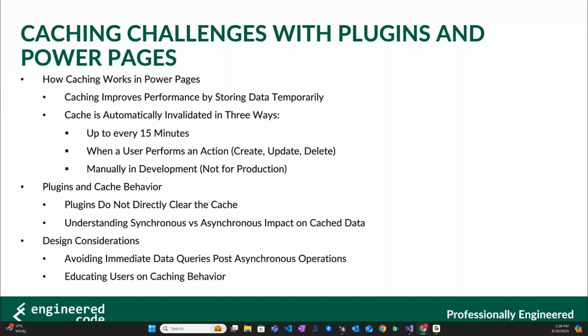So remember, once data is cached, the only way to see updated information is to wait for the automatic refresh, which can take up to 15 minutes, but usually it's around a couple minutes or so, or for another user action that triggers cache invalidation. As developers, we need to work within these constraints to design systems that minimize the impact of these limitations. So by understanding how caching works in Power Pages and how it interacts with plugins, you can better design your applications to provide a seamless user experience while avoiding the pitfalls of stale data.